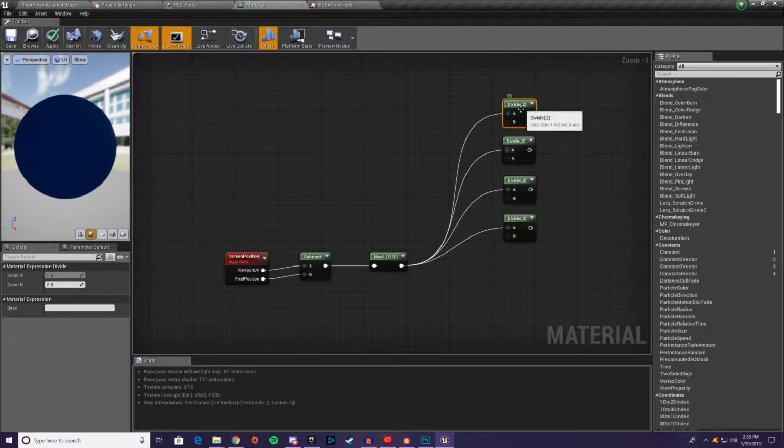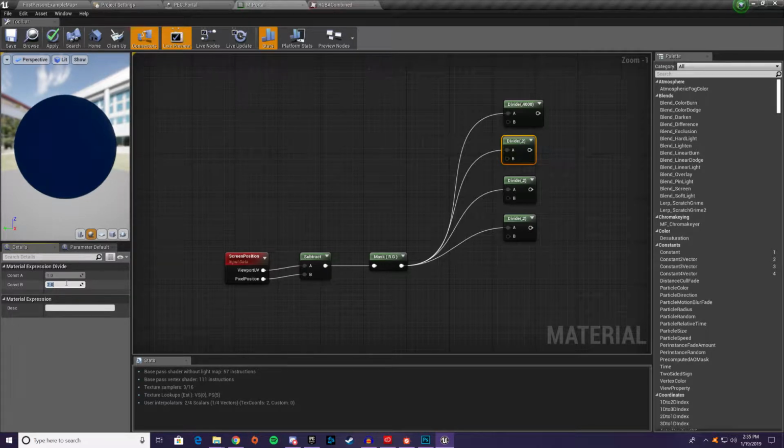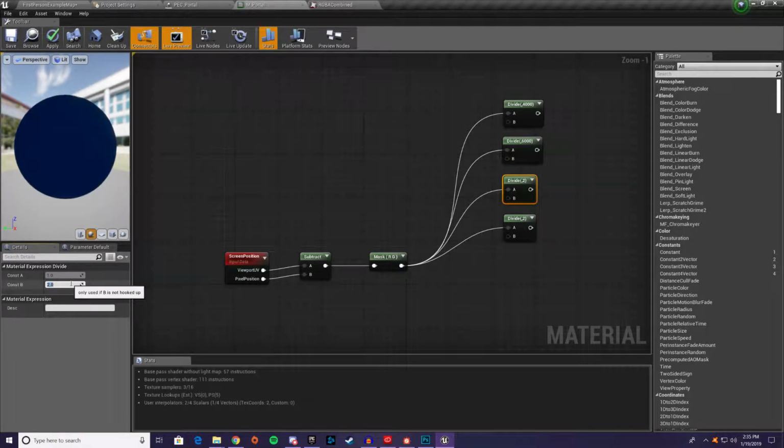We're going to divide by a range of different numbers here. The big stars are going to get the smallest number, which is still a pretty big number. It's going to be divided by 4,000. The small stars are going to be divided by 6,000. The nebula is going to get 8,000. And the space dust is going to get 16,000, because it's just supposed to be the background noise. It can pan a little bit, but we don't really want to pan it too much.